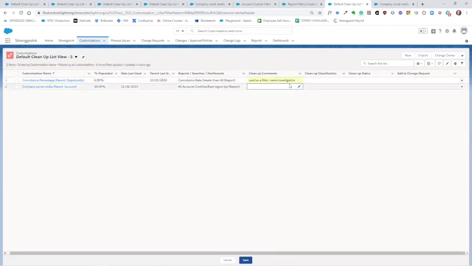This one essentially has no dependencies that seem critical. The cleanup classification field is one that we provide. Customers typically use it to identify a cleanup project. So we're going to call this the Spring 2020 Cleanup Project.